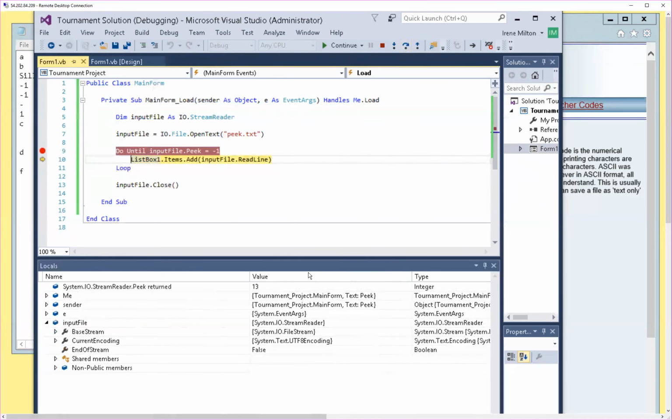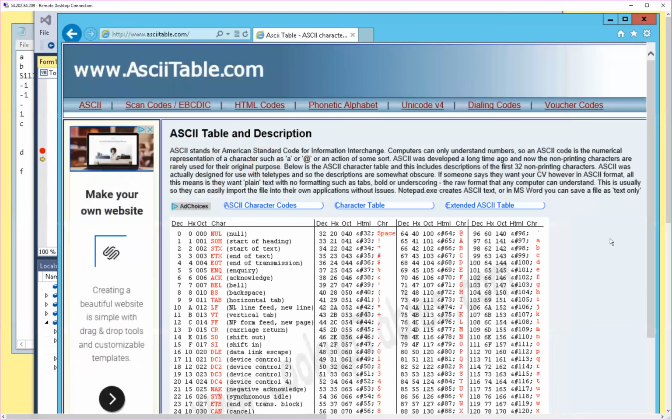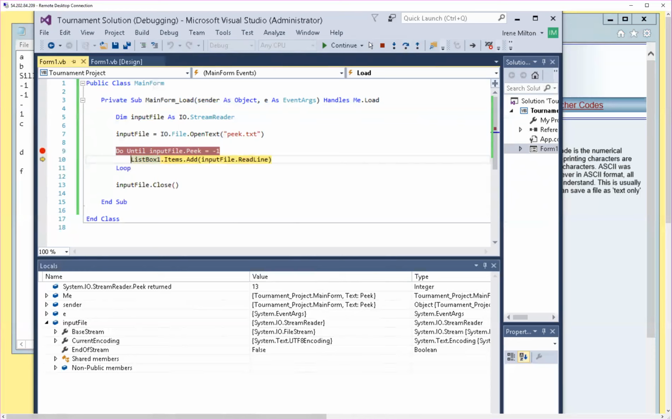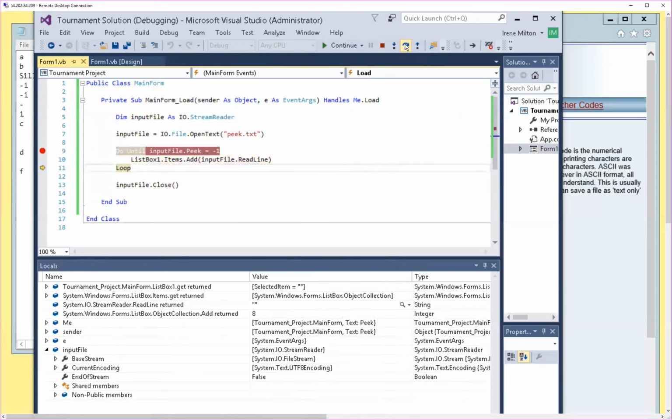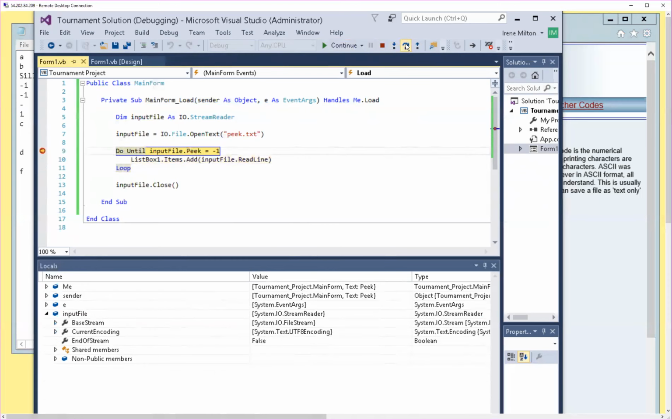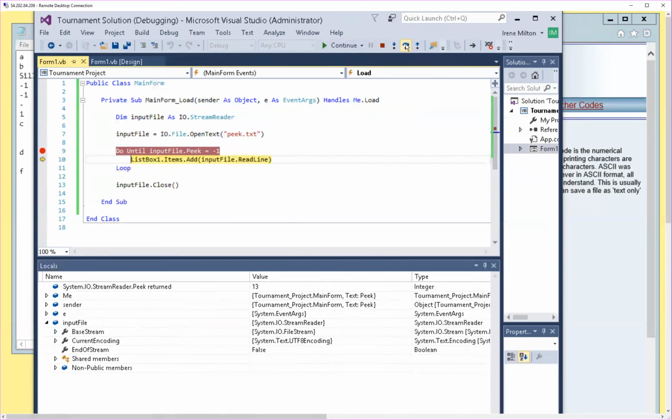And so stepping through, here we are. Peek returned 13. So what's a 13 on the ASCII code? 13 is a carriage return. So there we go. It's being consistent. So stepping over, the read line just returns an empty string as our 9th element, index of 8. Still, the end of stream is still false. So we haven't yet reached the end, it knows.